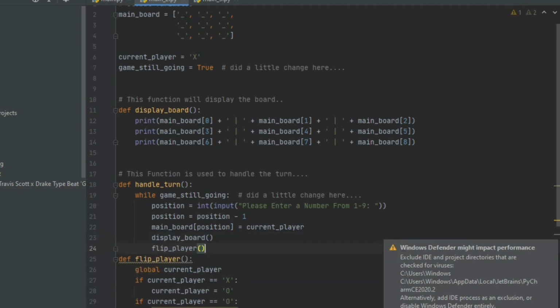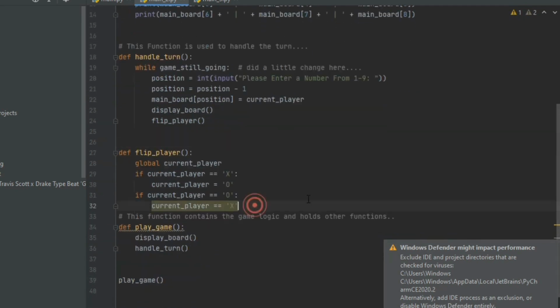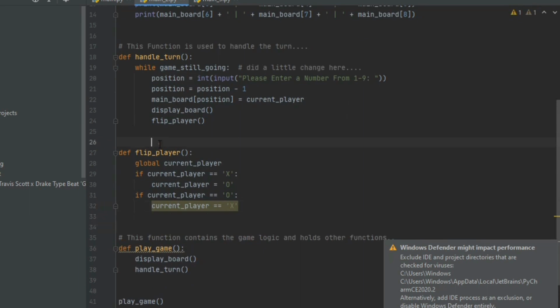Flip player. So let's add two spaces and two spaces, and let's give a small comment here, which is a really good practice.